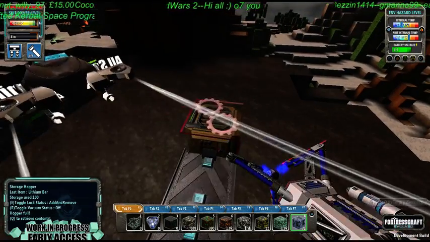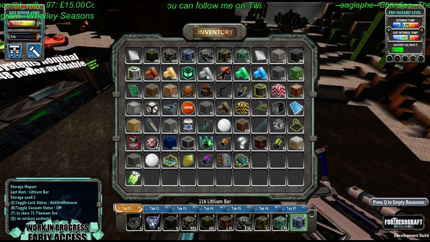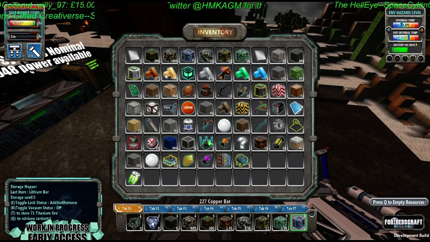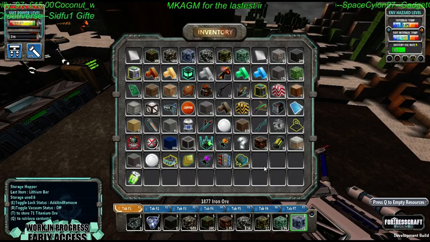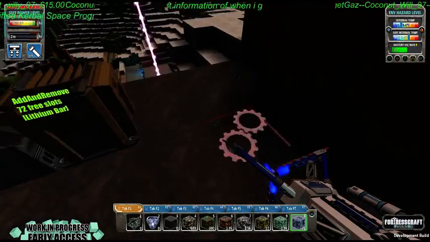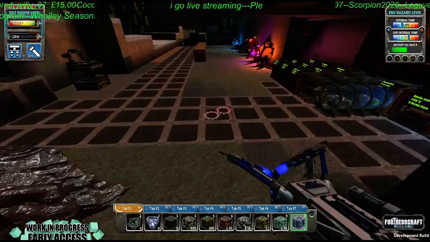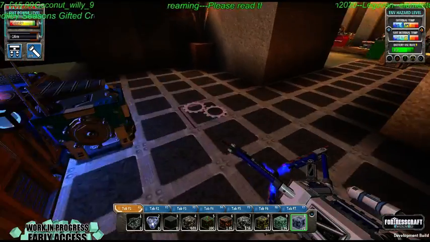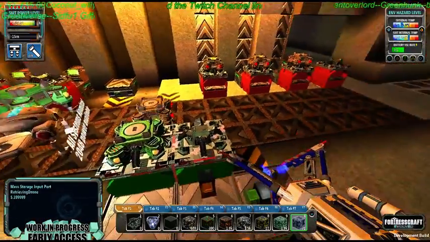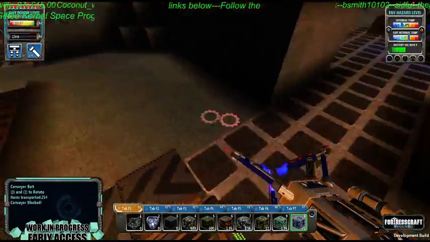We can empty lithium, because now we can see that we've got 116 lithium, we've got 90 tin, we've got 227 copper, and we're getting to the point where we need to start putting in the mass storage for our iron bars and stuff like that, because you can see that everything's going along there, and it's all going well.